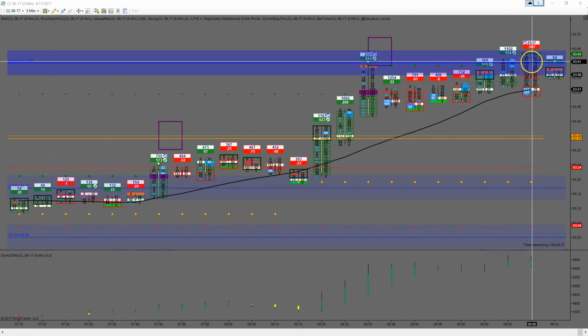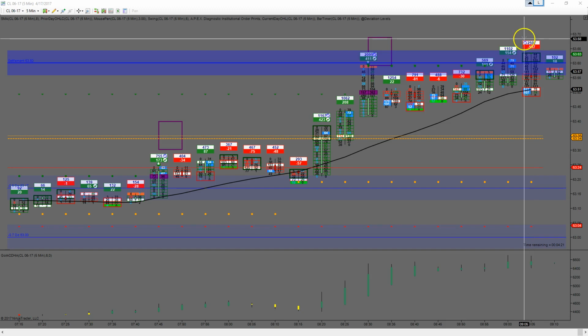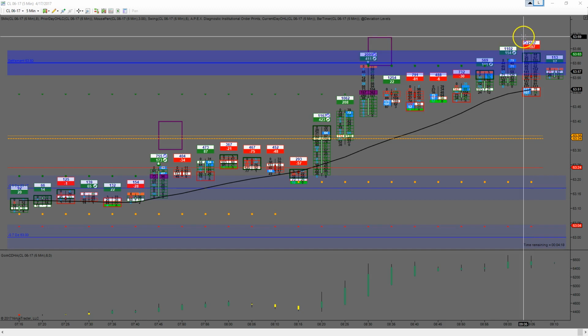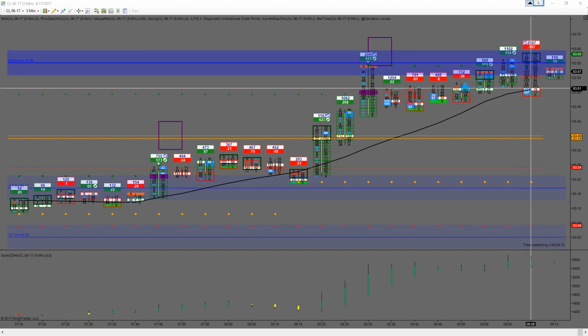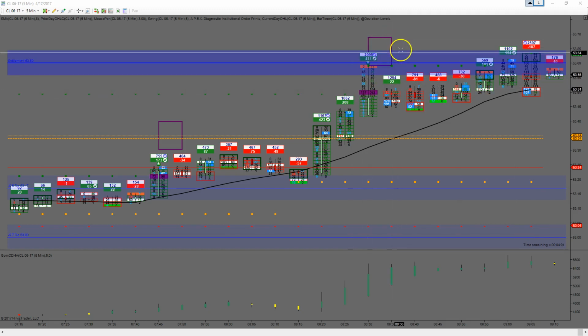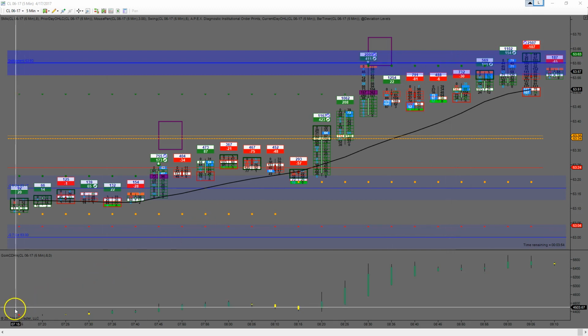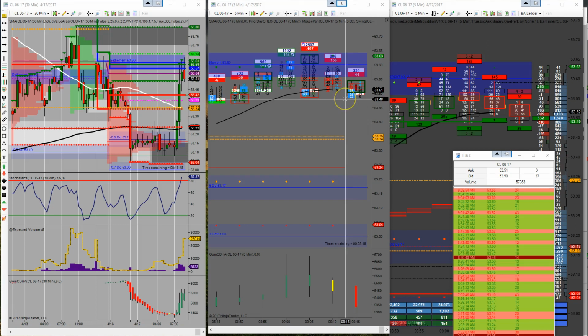Okay, guys, I was setting everything back up again. Short 53.61 right here on this bar. Stop sitting at 70 for a 9 tick stop. I'll look to pull half off again at 51 down here. It's lining up right against the 8 moving average again. So I think we're still valid off of this cluster here. As long as we stay within this box, or this area right here, everything should be okay at this point. All right, we'll see what happens. Be back shortly. Okay, half just came off at 51 right here.